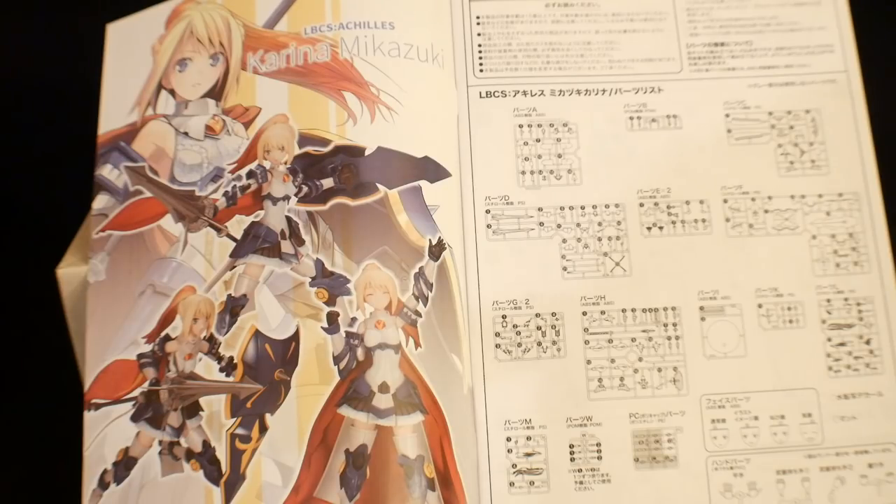Not as many runners as I initially thought — that's actually kind of a good thing. I can't wait to start building her and add her to my actual army. I still have no idea how big of an army I'm facing or what kind of war it's going to be.